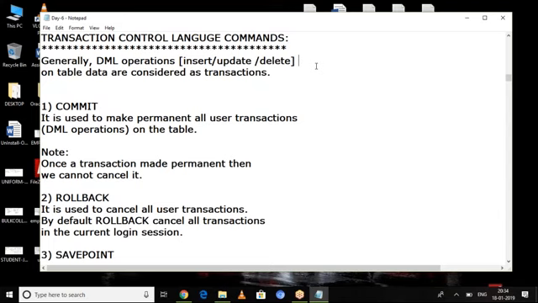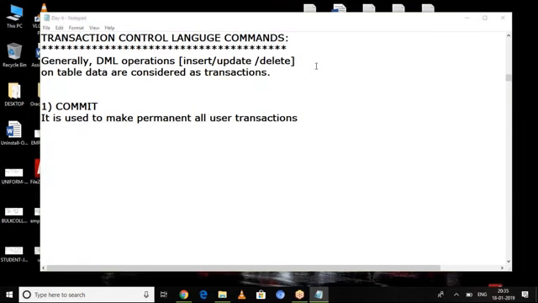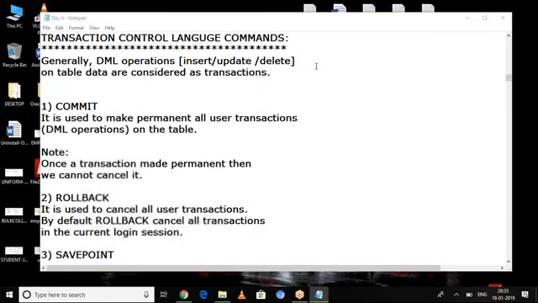If you updated something, you can cancel that. If you deleted some data by mistake, then also you can cancel it. Or you can make any of these transactions permanent. How to do that? By using TCL commands, we can do that.